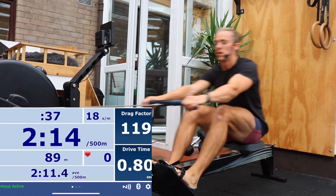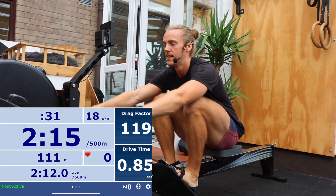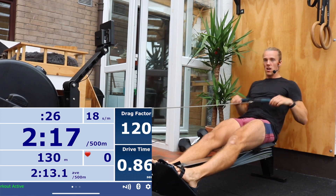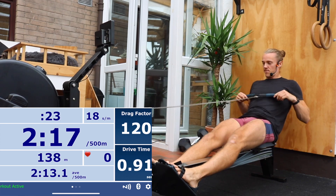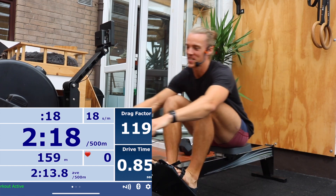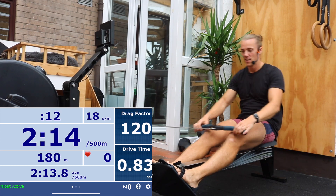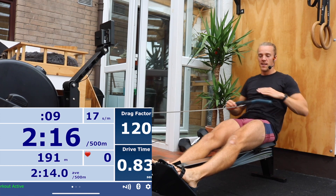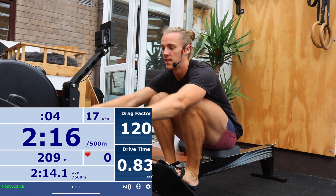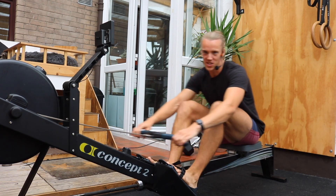So today we focused on how fast we go forward to control our rate. Yesterday we focused on how fast we go back to control our pressure. Special bonus points if you can guess what we're doing tomorrow — you got it. We're going to stick the two together. We're going to look at how we can control the speed forward and back to go from super easy, to a little bit more intense, to pretty uncomfortable, to pretty unsustainable.